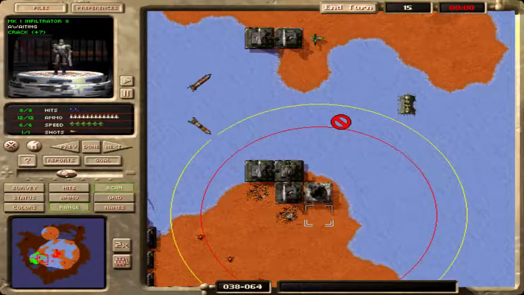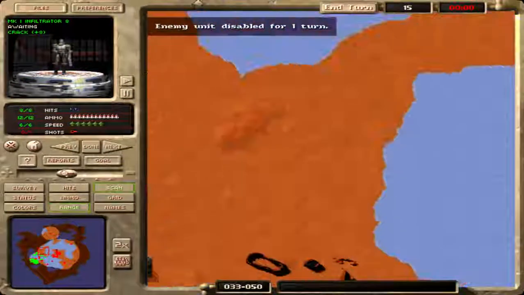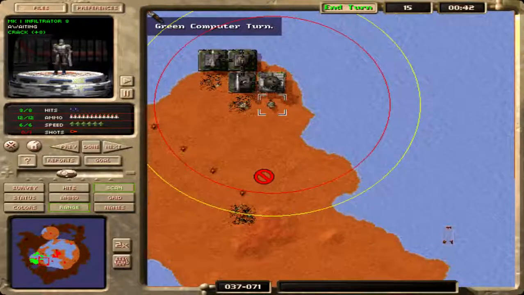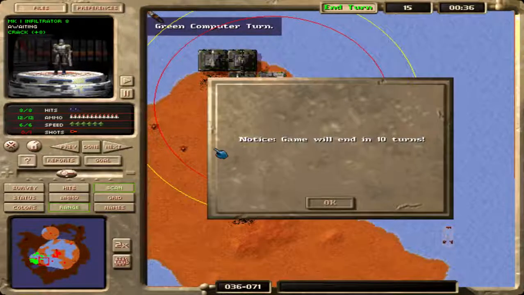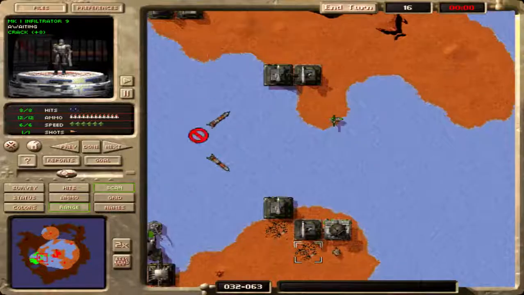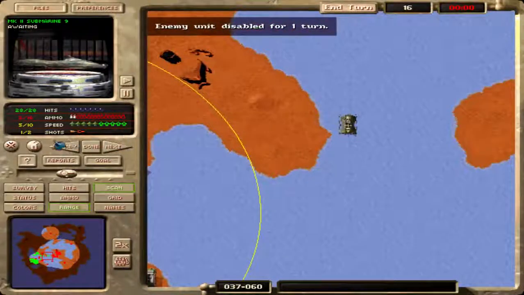Plus 8. I think the highest I've had is roughly a plus 15 on an infiltrator before. Yeah, game won in 10 turns, I know. I'm just passing time by telling random facts. It's really what I'm doing here.